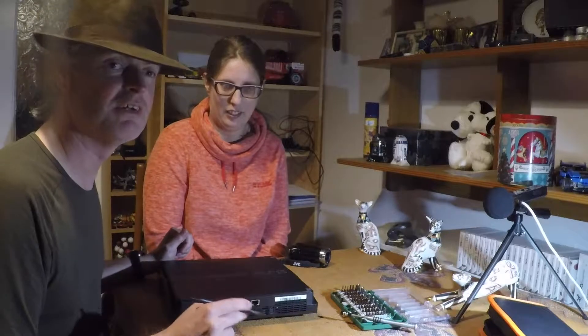Strangely enough, as it was self-immolating itself, it was actually still working. It switched itself on, the screen came up, the menu came up — even as I was trying to pull the power cord out. So it's possible that it's still working. I would imagine the power supply is completely gone, but that's all it is.